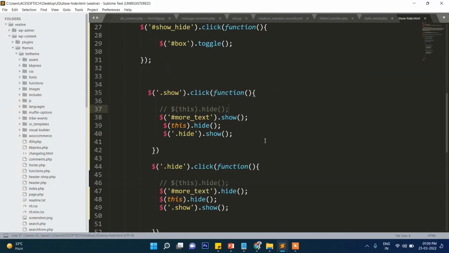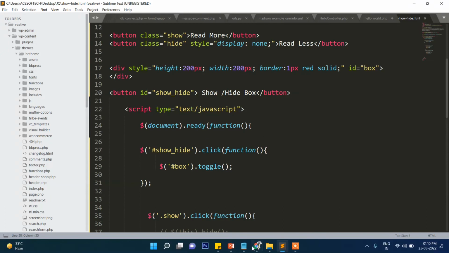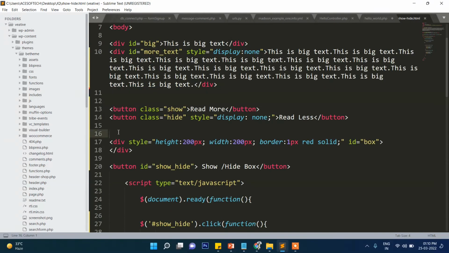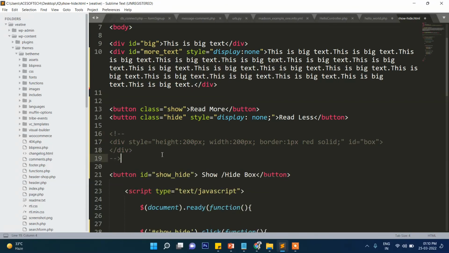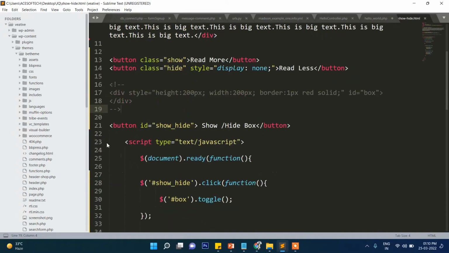Now here you can provide a duration. So let's do one thing. Let's comment this box. Okay, in show hide we can provide a duration as well. Let's hide this button also.